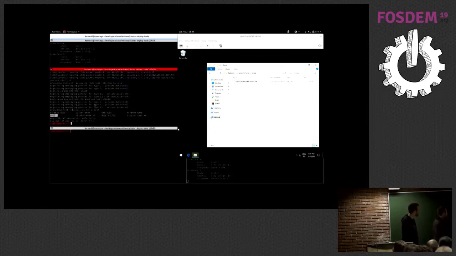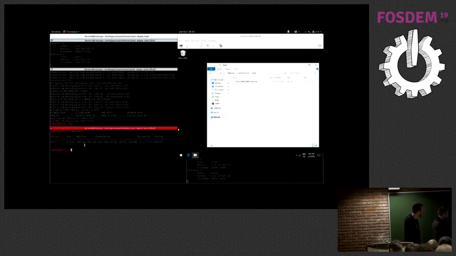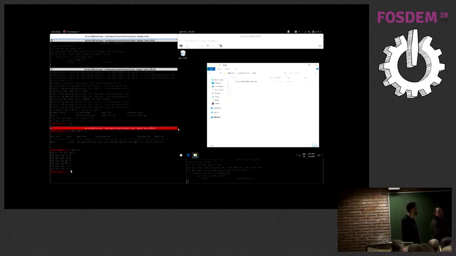So this is node 1. And this is the SMB status output, just to check that the client is connected to one IP that is assigned to node 0.